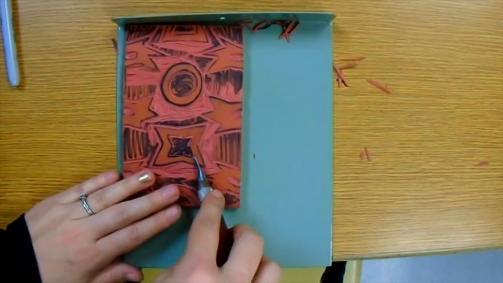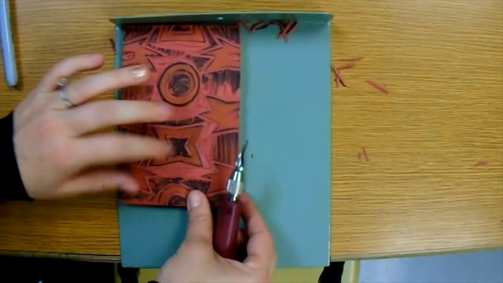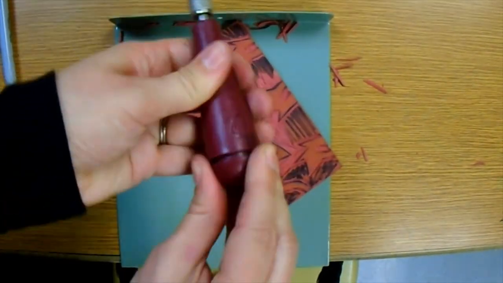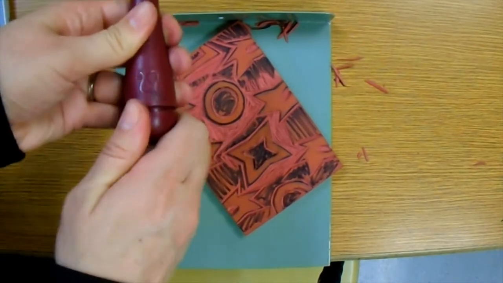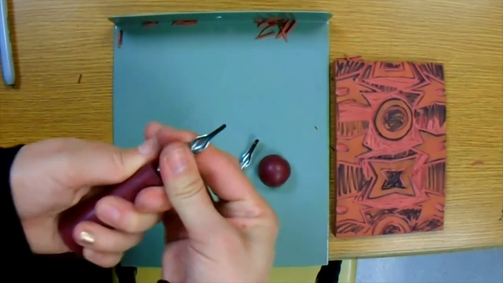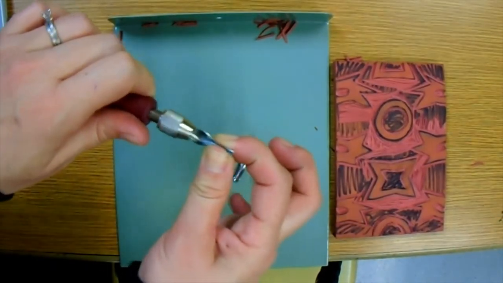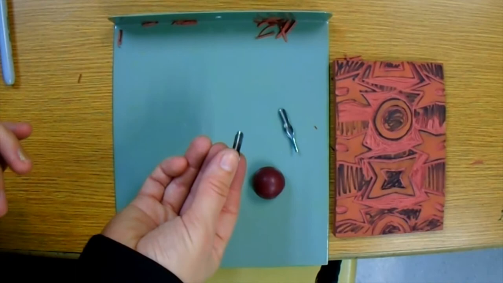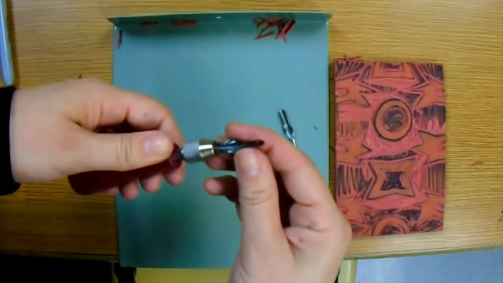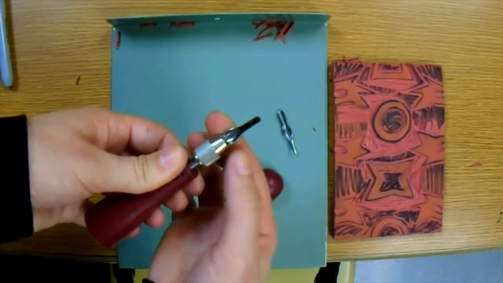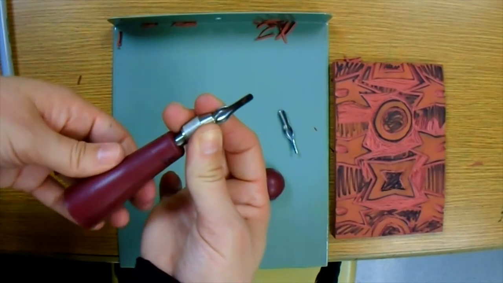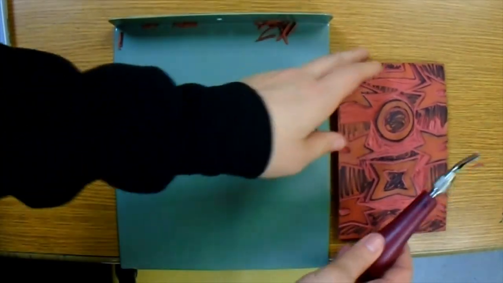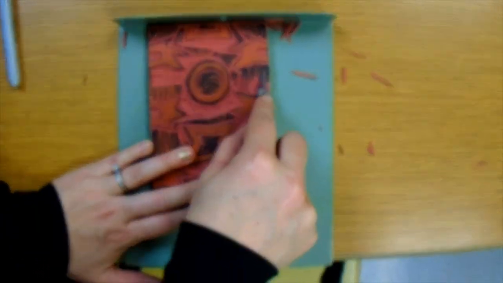So that's what the small blade looks like, and I'm actually going to switch back to my big blade because I know the big blade is going to go faster for what I have left to carve. So I'm just going to open that up, unscrew this just enough to pull the blade out. If it doesn't pull out, twist it a little more until it comes out. Always look for the rounded end, place that in between the metal ball piece, push it down so the widest part here is touching the metal, hold that still and twist the handle. Turn it tight. And then I'm going to proceed to remove all the black Sharpie marker.